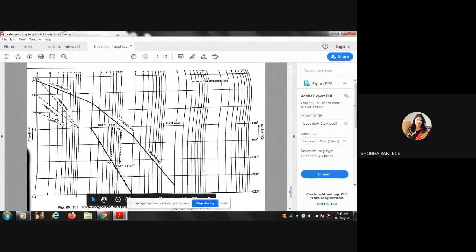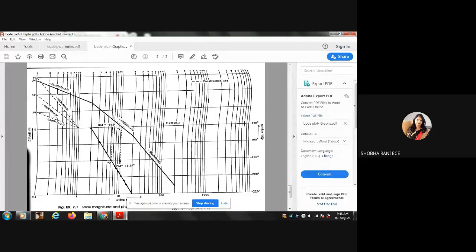Now I have marked this 54 dB, and I should draw a line having slope minus 20 dB per decade till omega 1 equal to 2. This is the first corner frequency. So how to draw this line? There are 2 different ways of drawing this line. One is, when I say minus 20 dB line, it means I have to draw a line parallel to this minus 20 dB dotted line. This minus 20 dB line is the reference line.